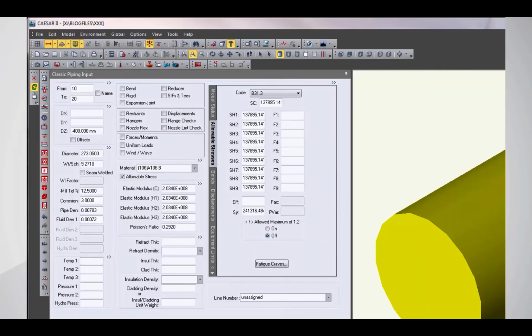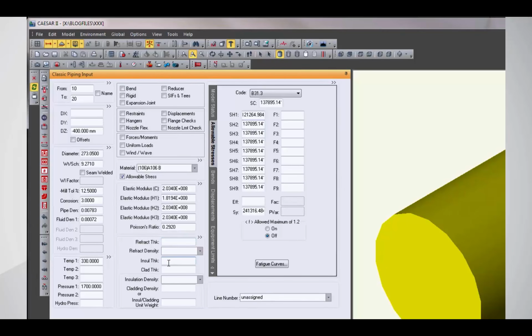Now, moving on to temperatures. We know that the temperature here is 330 degrees C. And notice when I hover the cursor over any field, it comes up with the units that are appropriate. So for pressures, temperatures are degrees C, pressures are kPa in this case, and we have 1700 kPa. Notice when I've done that the hot allowable stress, SH1, has changed because the allowable stress has changed. SH2 hasn't changed because we actually haven't put in a temperature 2 yet.